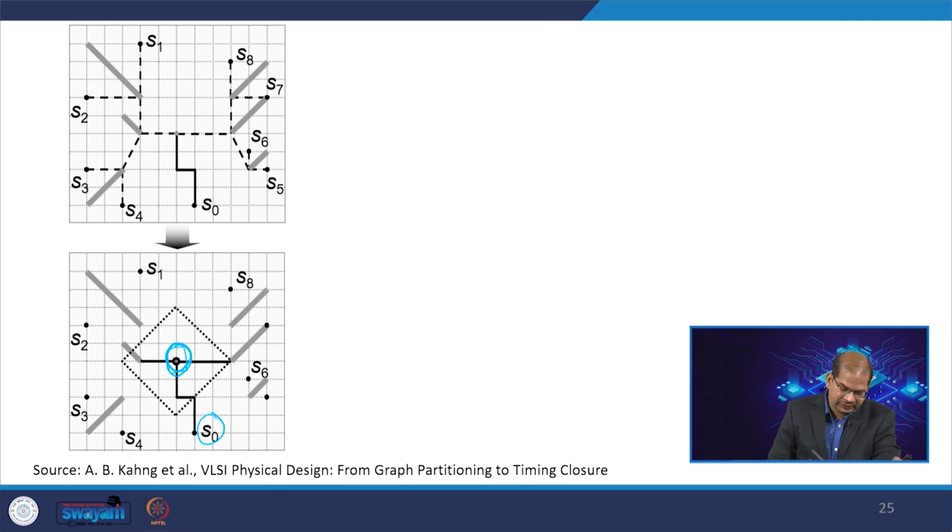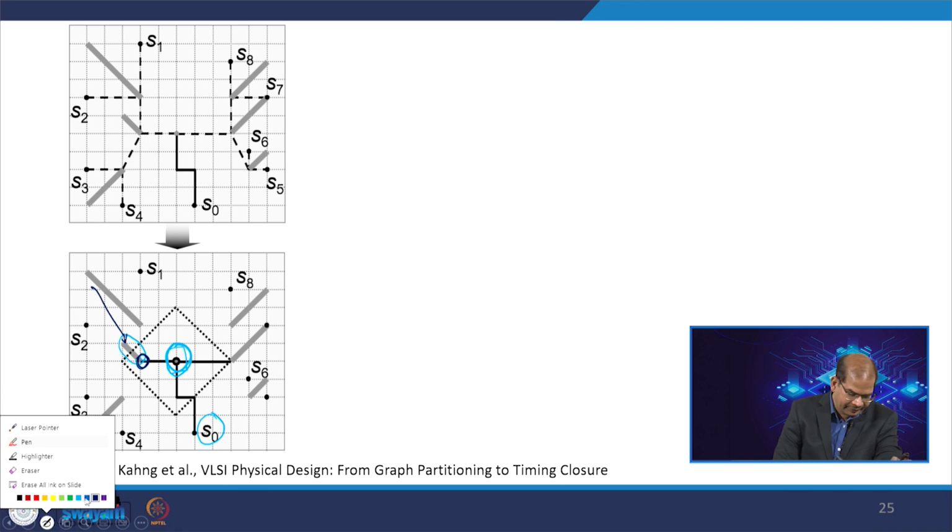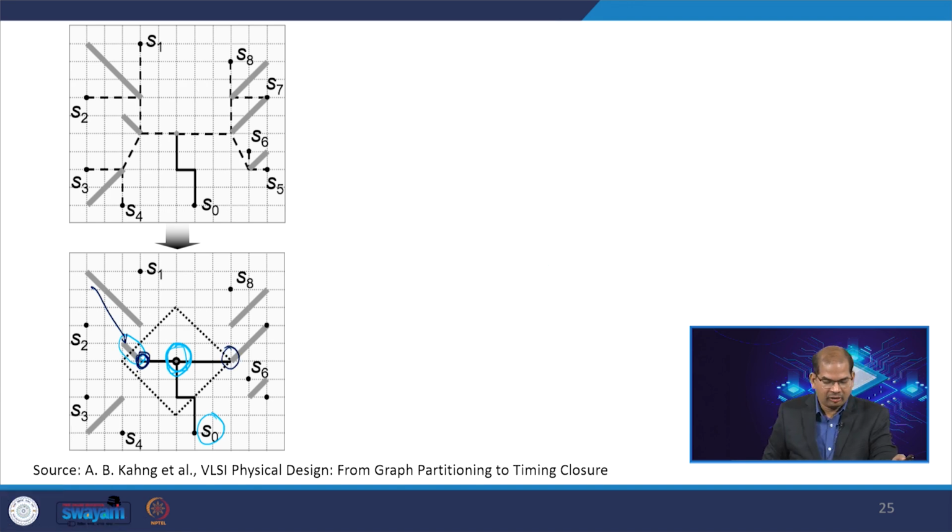Okay. Now, I will see at what point this line segment is crossing the TRR, and it should not be outside that. So, this is the point where it is crossing, and I cannot use this point because this is outside the rectangle, and this point is the best point because other points are not on grid. So, now what is happening is that I draw till this point, okay. I choose this point for my clock tree routing.